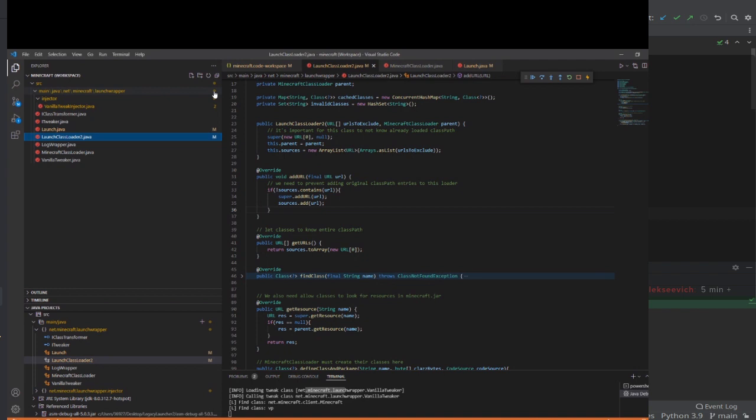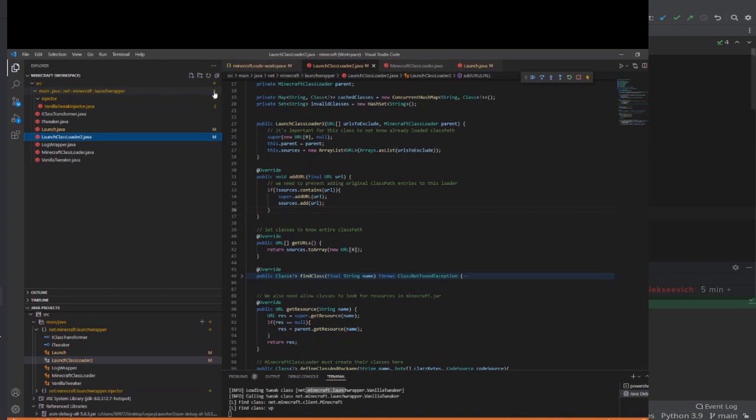Nobody will see this launch wrapper as the original one. This is impossible. And actually, I don't think that somebody will use this launch wrapper.